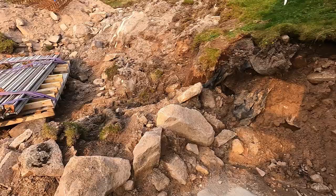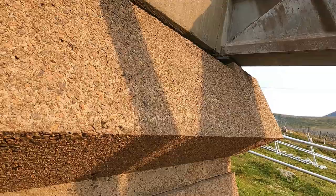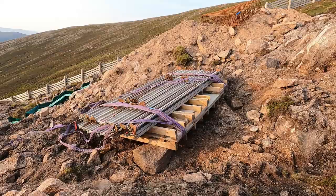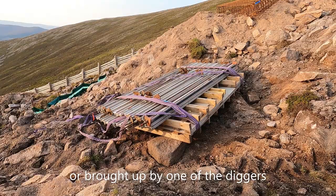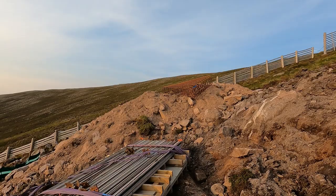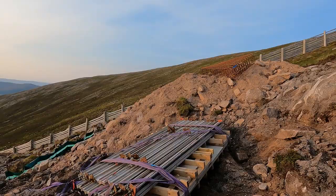This is Pier 77. There's 93 in total. Well, there's actually 94, but the first one's zero, so there's 93. I'm just looking at the shuttering that's been dropped off here. You can see all the straps and stuff on it. I think that's probably been dropped off by the helicopter recently. I also wonder if a cage of rebar has just been dropped off by the helicopter too. It's probably what they do. They probably fix that down in the yard, down at the car park, and then bring it up with a helicopter. That would make sense.